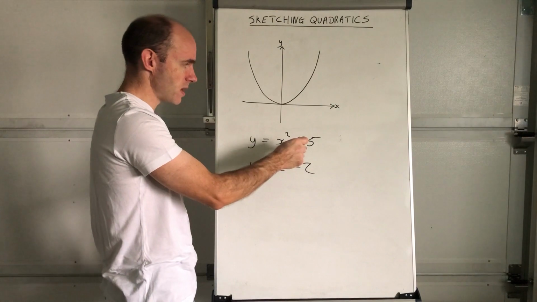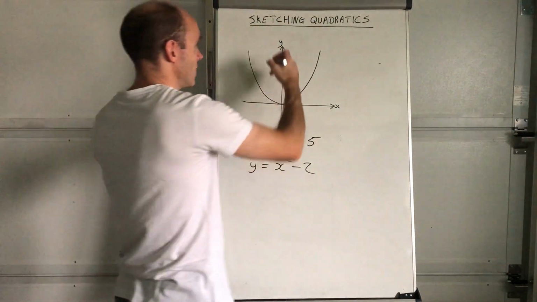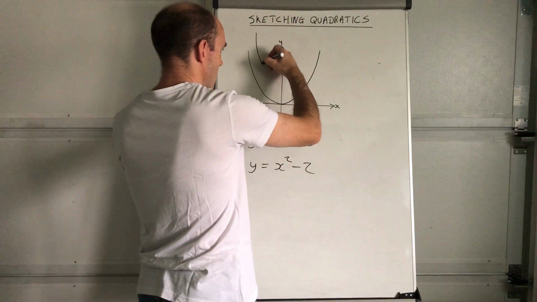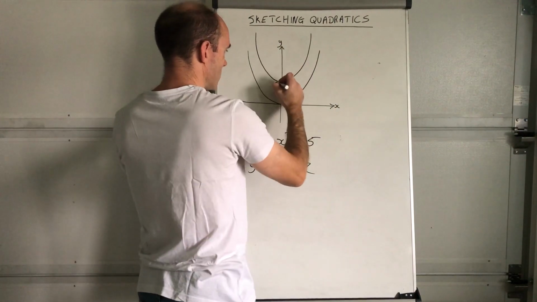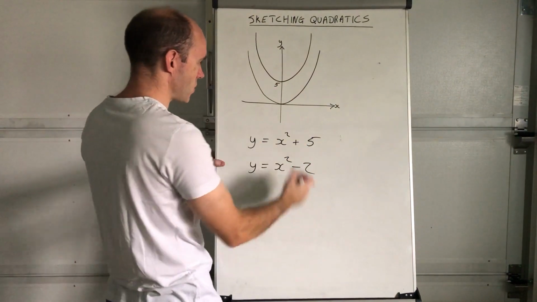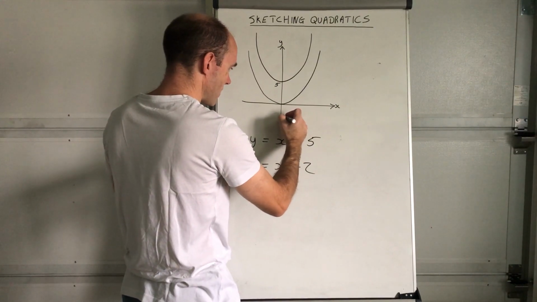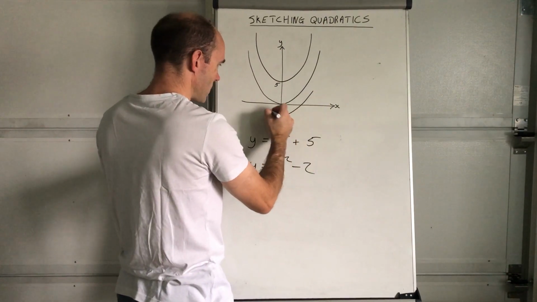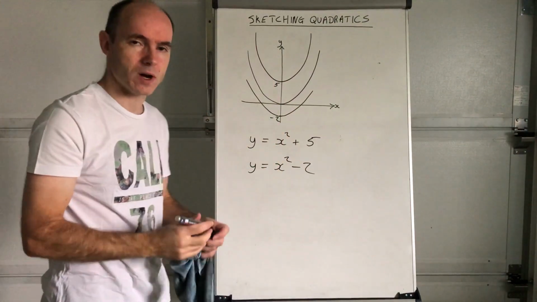So if you add 5 to the y coordinates, you just shift the whole graph upwards. It's called a translation. And so it looks something like this, you see? Where that's the minimum point there. Now on the coordinate 0, 5, I'm just going to leave that as a 5 there. And if you shift the whole graph downwards 2 units, it looks something like this. Just put it in there, start it there, and then, can you see what we're doing there? So you're just translating, shifting up and down the whole curve.